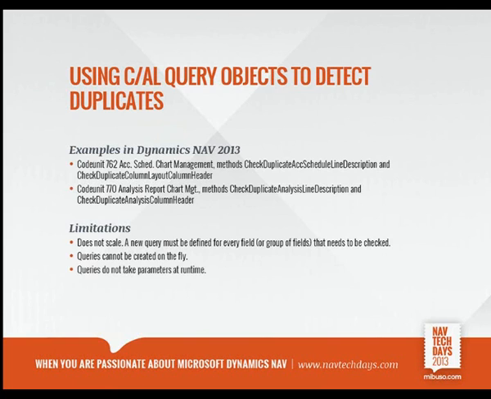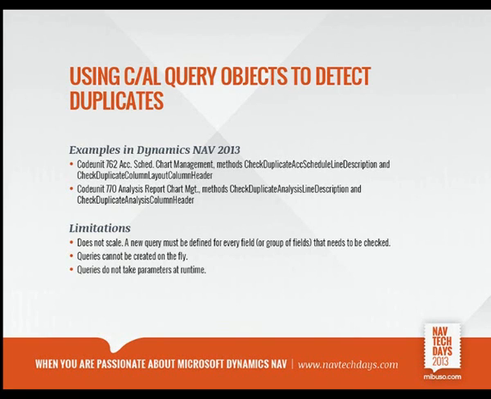There are, of course, some limitations. The first thing you will notice is that you have to define a separate query for each field that you want to identify duplicates on. That's, of course, a problem, but how many times do you really need to search for other fields than name and address, let's say? So it's just enough to define 2 queries.